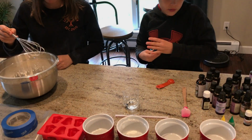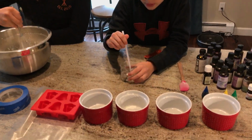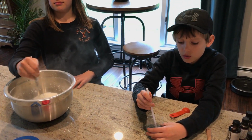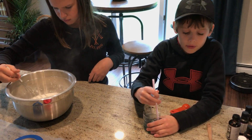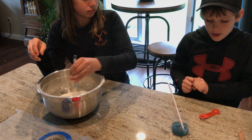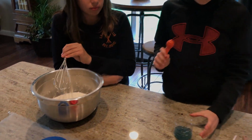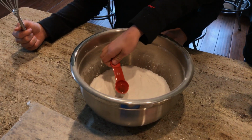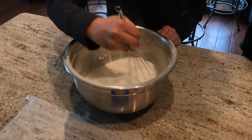Now, very slowly, guys, this is the most important part, we're going to add this stuff to that, because the citric acid and the baking soda are almost like when you did volcanoes in school with vinegar and baking soda. The citric acid is almost like a substitute for the vinegar. You mix baking soda and citric acid together, and they only react when they get wet. So we're going to add this 1 teaspoon at a time. Mix that around, Cammy, until it's all mixed.